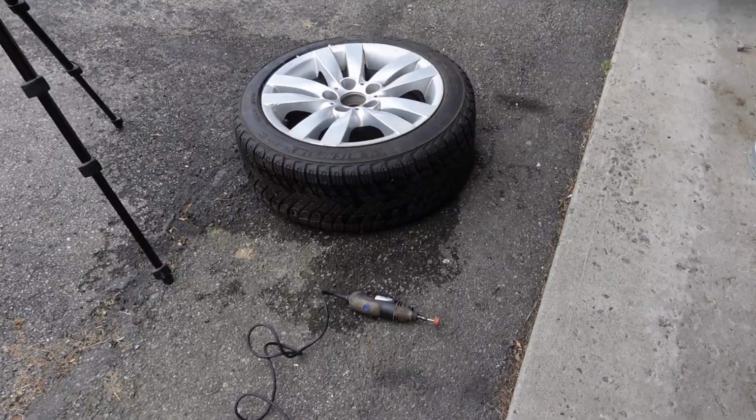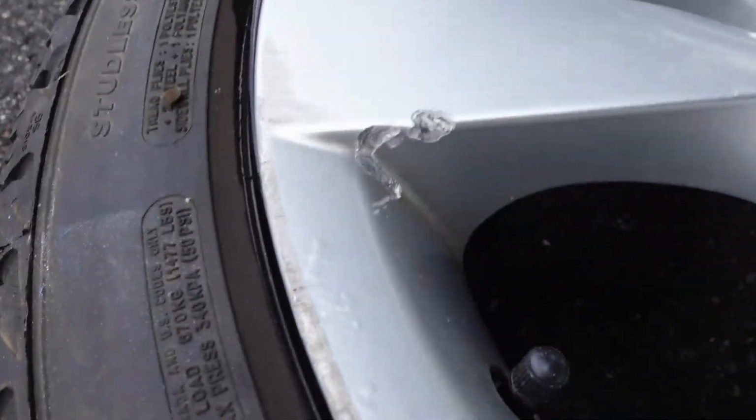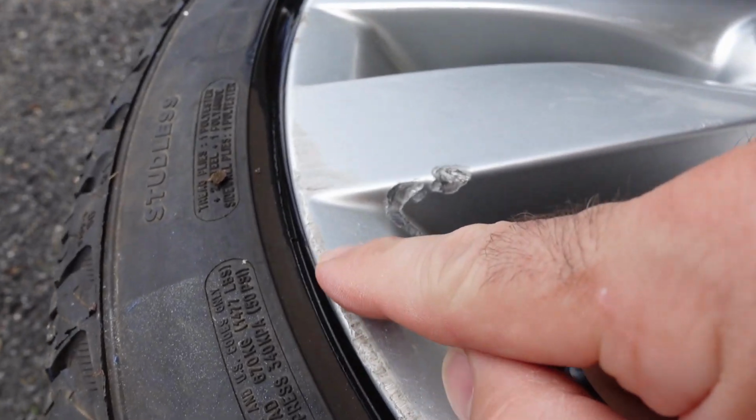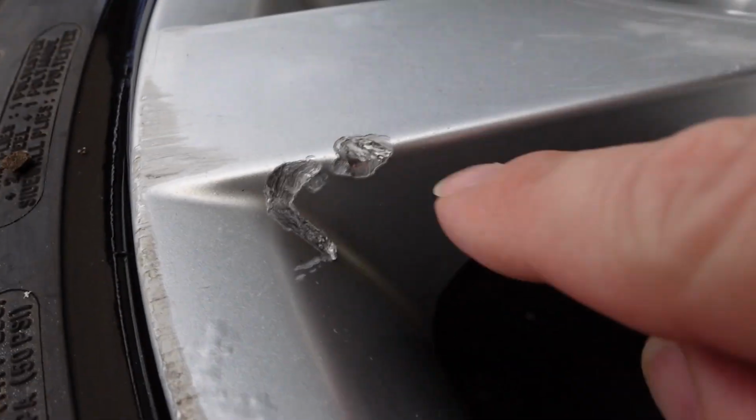In this video, I'm going to be trying my hand at painting a wheel. I got this wheel at the junkyard and it is a BMW wheel, and it's not the most beat up wheel in the junkyard, but it is pretty beat up. So that is why I selected it.